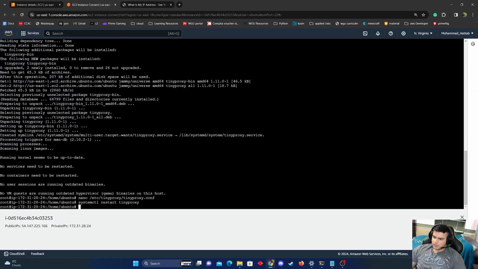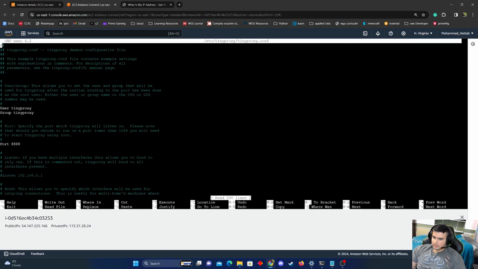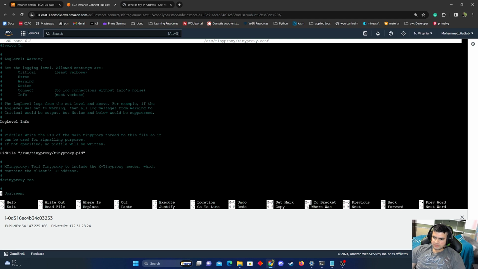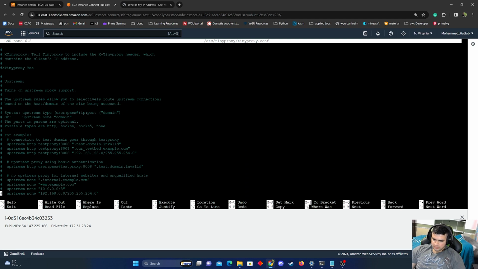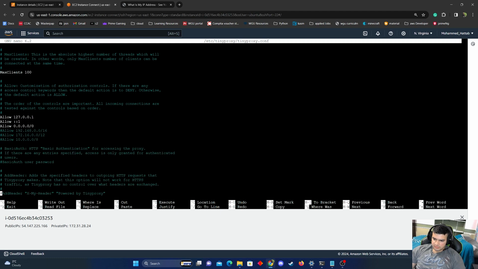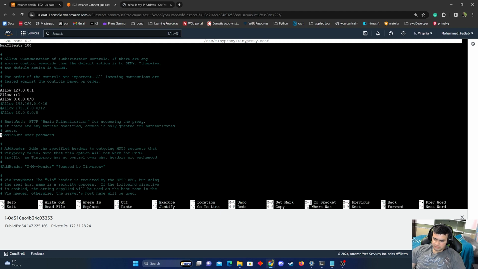Now let's say you want to add authentication, that way not everyone could connect to the proxy. So let me showcase how we edit the configuration file again, and at the bottom here there is basic authentication right here.